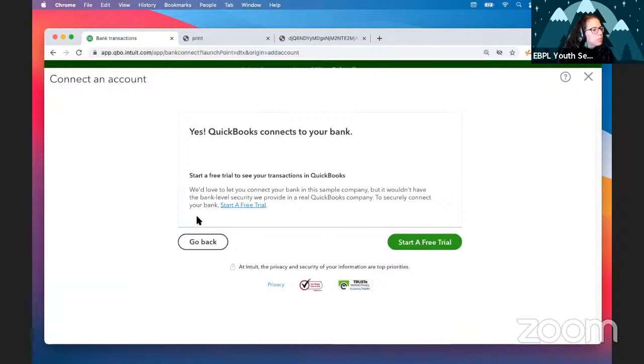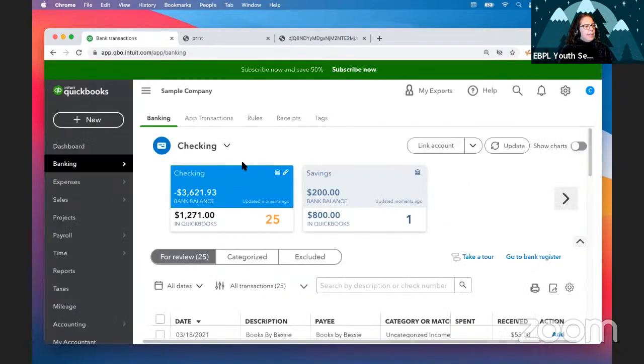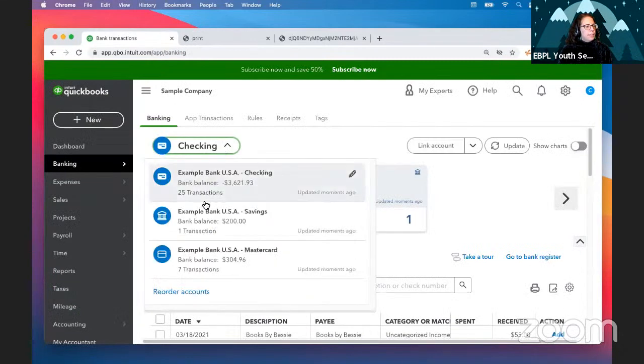Of course, this is a free trial, that's why. I'm gonna show you a video, but once you go through this, it's gonna ask you for your bank username and password, and then it'll be connected like this one.